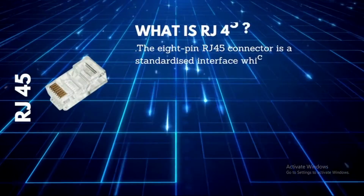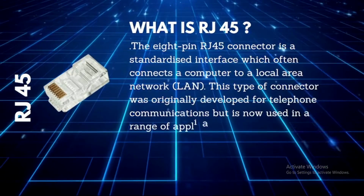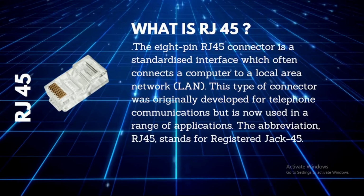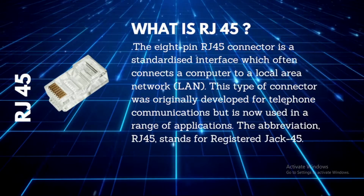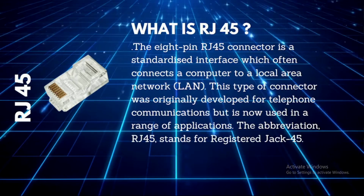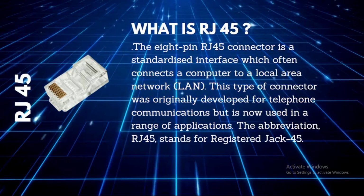What is RJ45? The 8-pin RJ45 connector is a standardized interface which often connects a computer to a local area network. This type of connector was originally developed for telephone communications but is now used in a range of applications. The abbreviation RJ45 stands for Registered Jack 45.